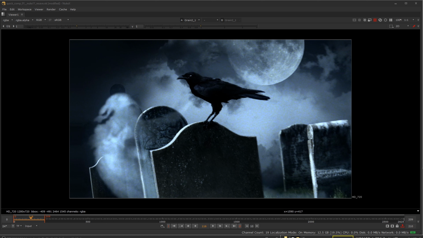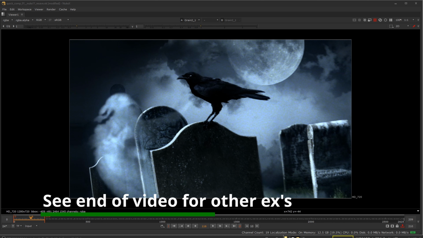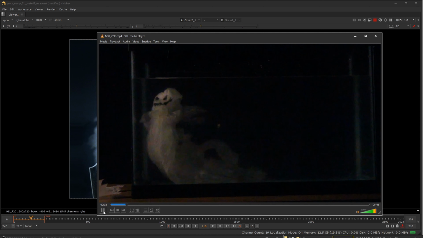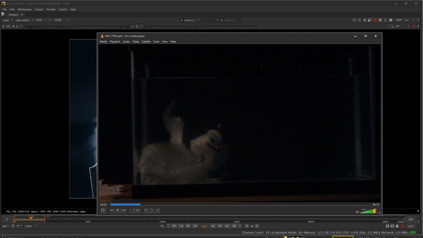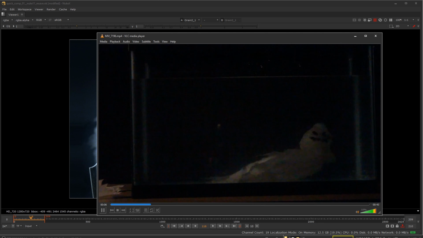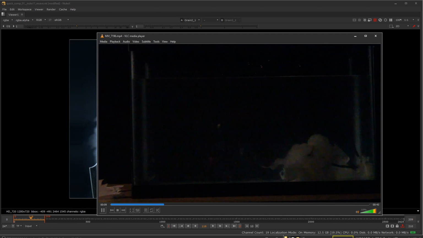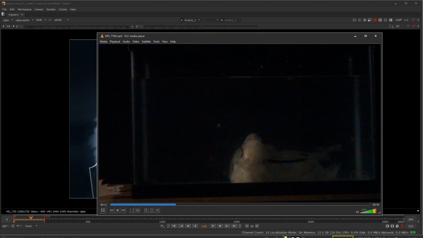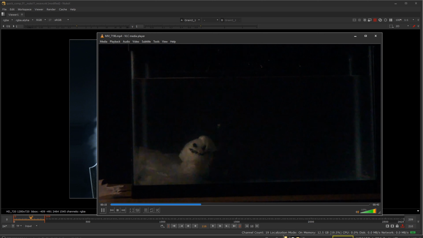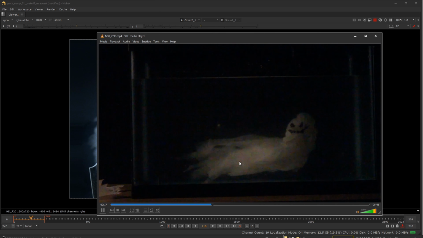Well, first off, all you really need to do this is a small fish tank, and you can go as low budget as you want with this. Here is the original footage that we shot in class just one afternoon, and this is just a very small fish tank. Underneath it and behind the glass, we just have black poster board, and this little ghost right here was literally made out of toilet paper.